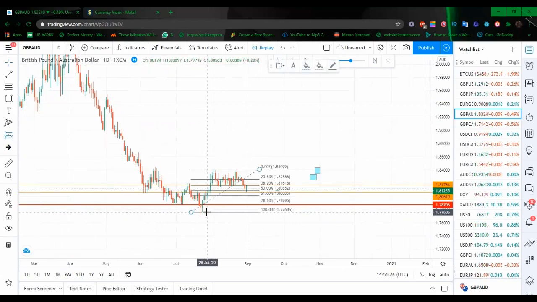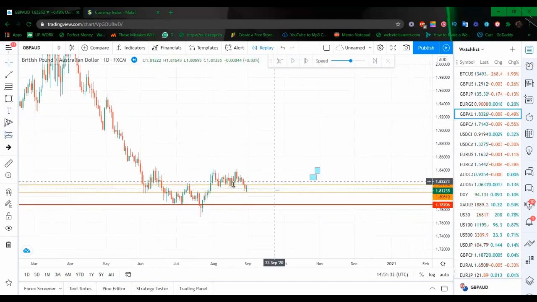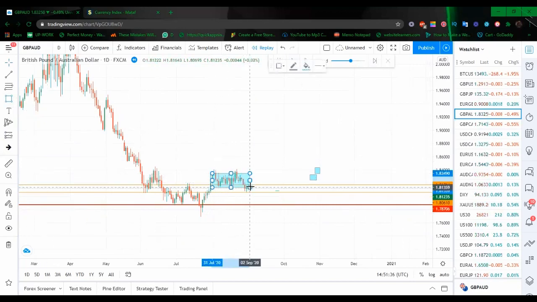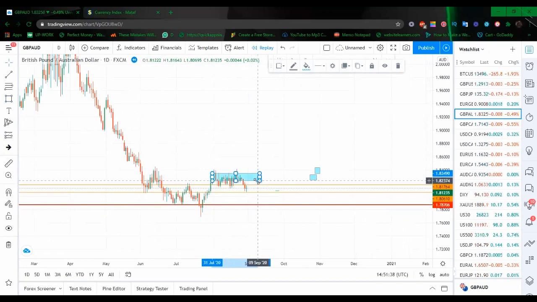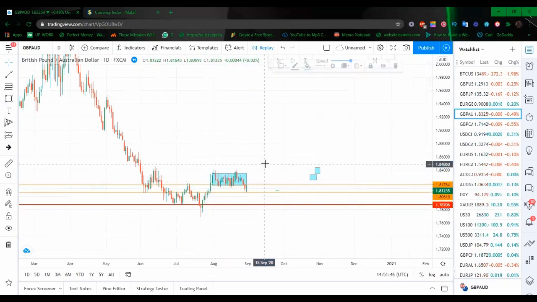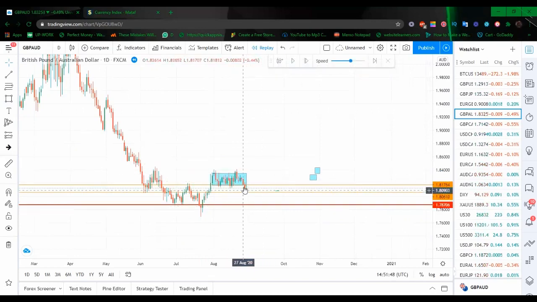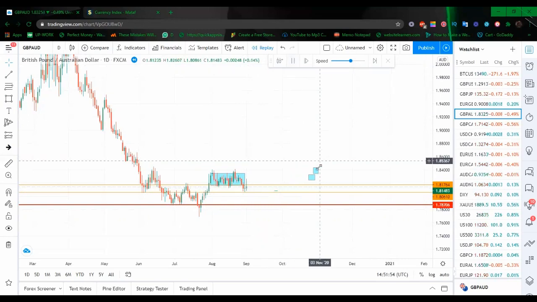Let me tell you why I won't take it. Hold on, guys. I won't take this trade because we have a consolidation and we need a breakout and retest of this old choppy market here before we actually decide what the market is doing. For now, you cannot take any trade until there's a breakout and retest of this point and breakout to the upside. Because if there's a breakout to the downside, I will still wait for a breakout of this support zone to take a trade actually. So let's see what the market does after this.